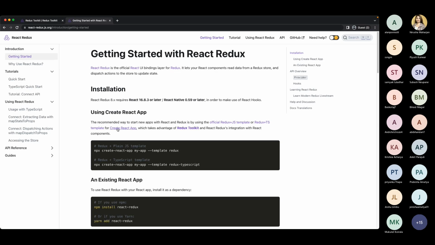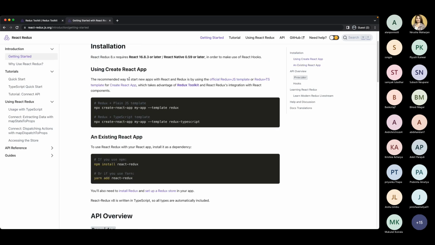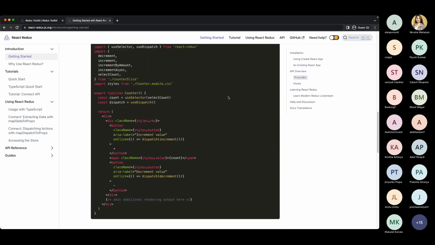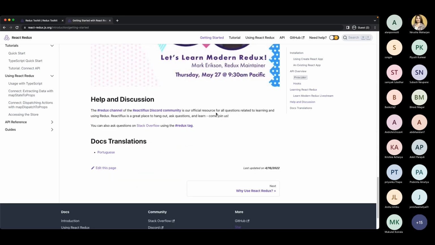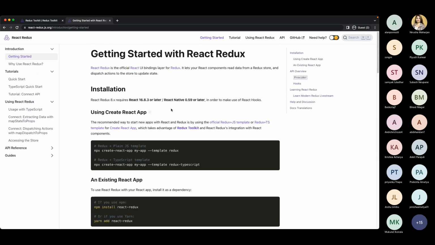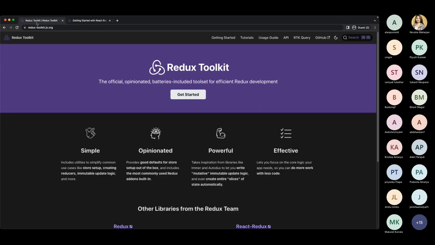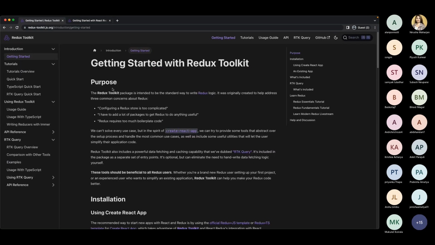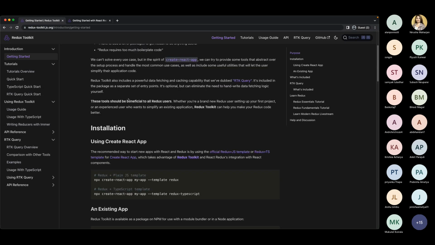I'm expecting that they have mentioned to use Redux Toolkit somewhere. And actually, we will use Redux Toolkit instead of React Redux. Previously, Redux Toolkit was not there, so we needed to use React Redux, but now Redux Toolkit is the recommended way to write Redux logic in your React application.